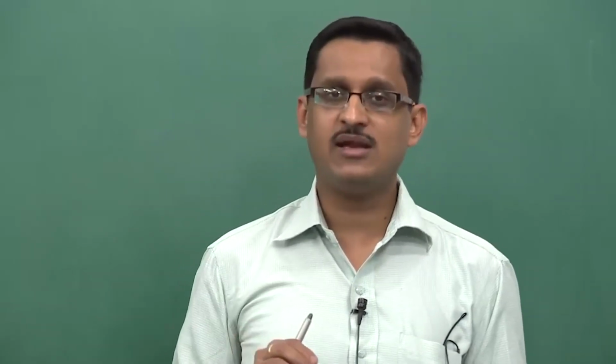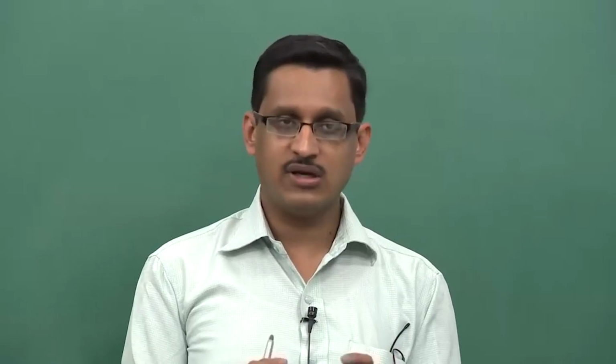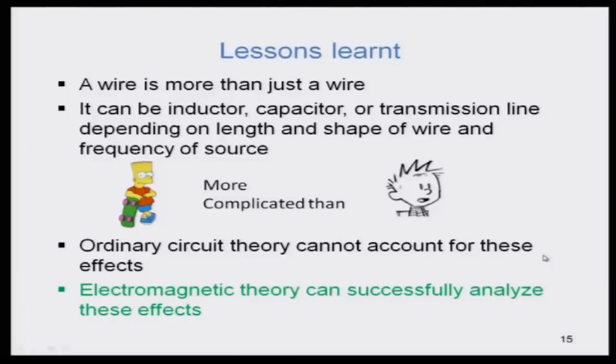Now secondary effects are very important when you are designing, say, high speed digital systems or an RF circuit. Unless you understand these effects, your designs will probably not work in the correct way or as you have intended. The reason why electromagnetic theory has to be studied is because ordinary circuit theory cannot account for these effects, whereas electromagnetic theory can successfully analyze them.